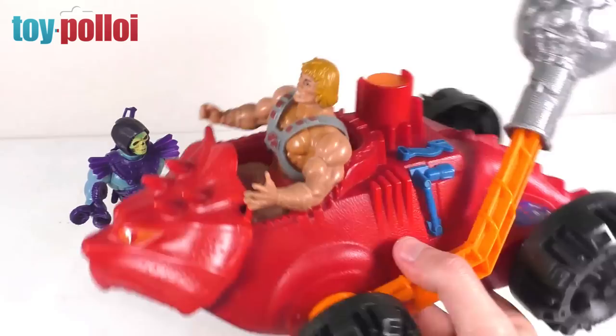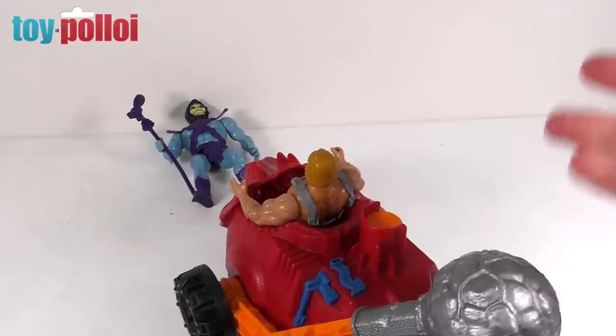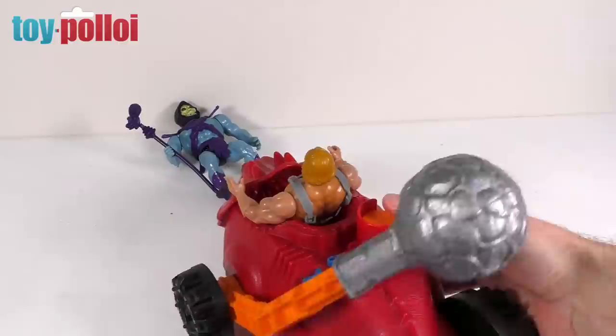Right, Skeletor, let's see what you can do. Oh, that was quite a nice wallop there. And actually, you can see the arm is starting to work quite nicely. It just takes a little bit of sort of playing with it again to get it to work. And I'm guessing it has got a bit stiff and a bit worn over the years, so a bit of grease on there really has made quite a difference. And yet, I don't think Skeletor is any match for my He-Man now that he is in his Bashasaurus.